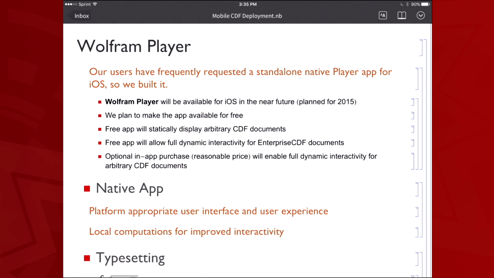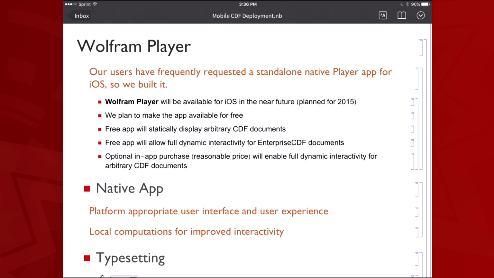So Wolfram Player is a native app. So it has a user interface and user experience that's appropriate for the platform, whether that be iOS soon or Android a little bit further off.